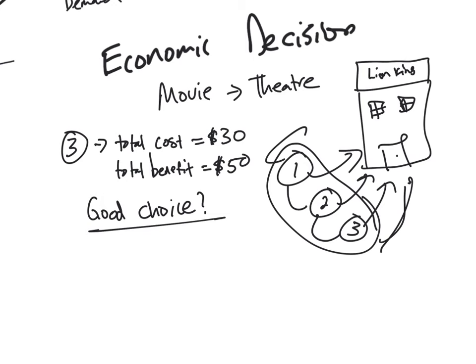And we could do it differently. Let's say that you run a business and you have to choose how much of a good to produce. So you produce 3 of the good. The total revenue that you brought in was $50, and the total cost that went out was $30. Was this the right choice? Should you produce 3? Should you go to the movie 3 times?